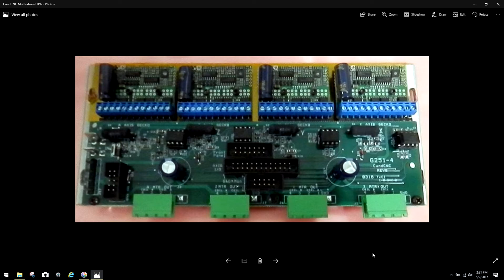Motion control is the exact same thing. I want you to pay close attention to this picture, because I'm about to dispel some really huge myths and misinformation online. This is from a company, CanCNC. I have no desire to bad-mouth them — I'm here to shed light on the facts behind motion control. If you look here, CanCNC says revision 8, G251-4. That means you've got four G251 drivers with terminal blocks, making these G251X drives.